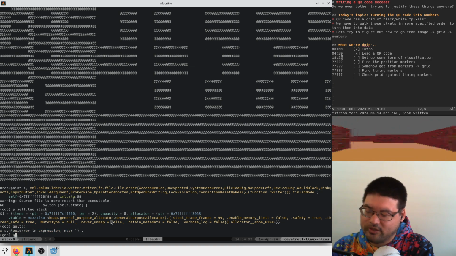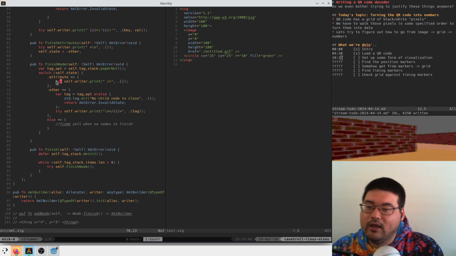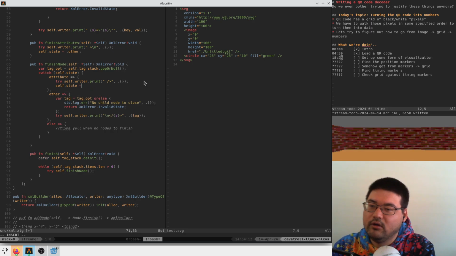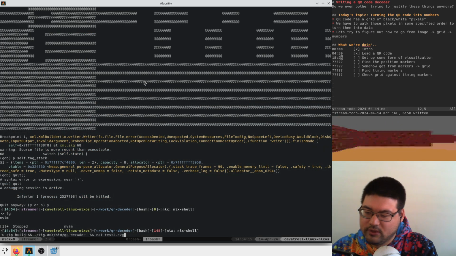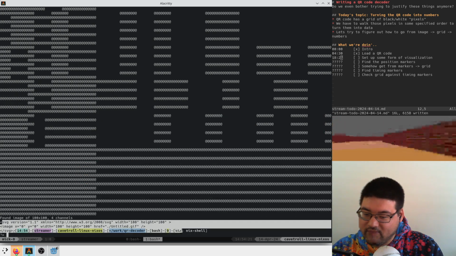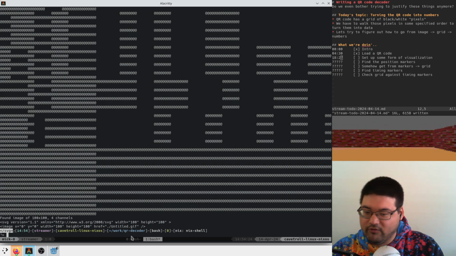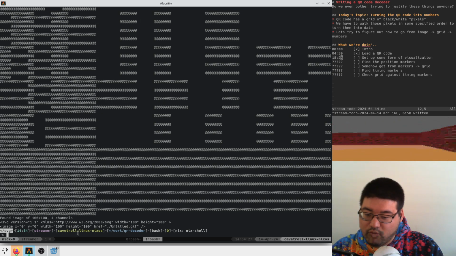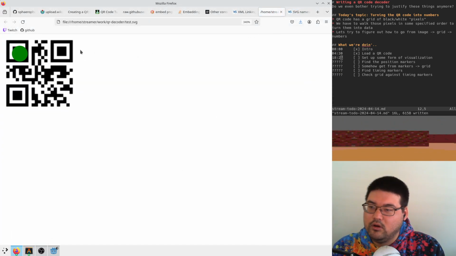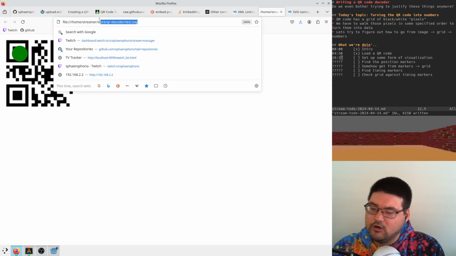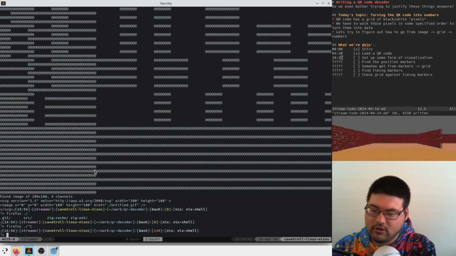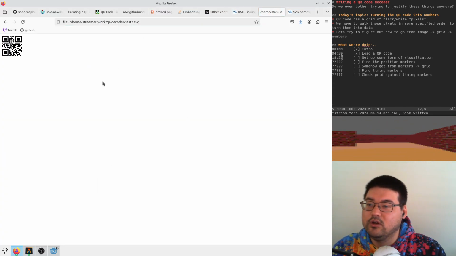Oh, I'm an idiot. I see where the bug is. When I am here, after I finish one guy, I need to change my state, because it was writing 2 self-closing tags instead of 1. There we go. So now we have SVG, image, SVG close. Perfect. And if we open this guy, which was here, I'm concerned because he doesn't seem to be doing what I thought. Oh, because this is test2.svg, not test. Cool. We're chilling.